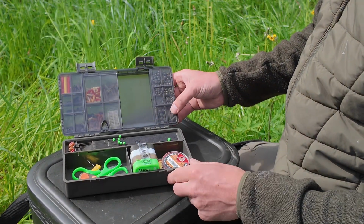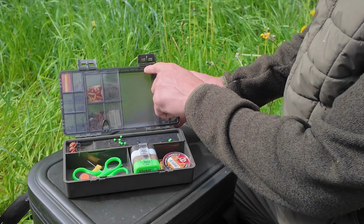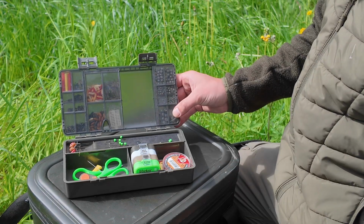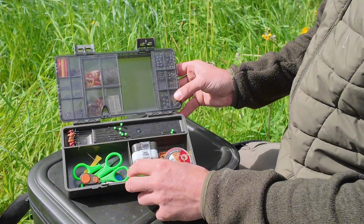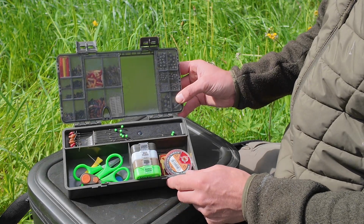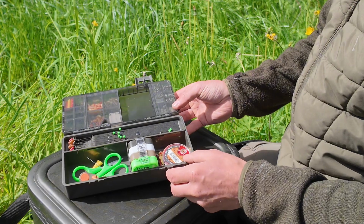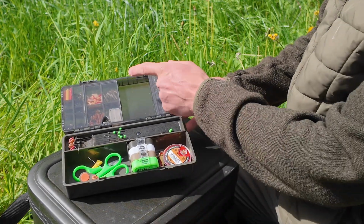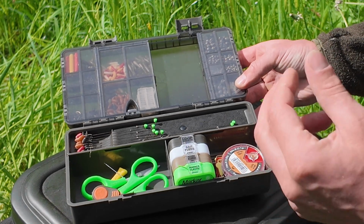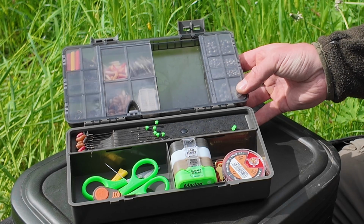The first thing that I did after getting this is pull this bit out and remove this section of the tackle box, because by doing so you can get the nice square spools in there as well and just close it. And the nice thing, if I have this tackle box on my lap whilst tying rigs, I just use this bit of the box to collect snippets of line and all the trash that I want to get rid of later on.